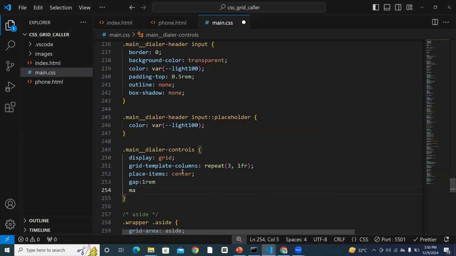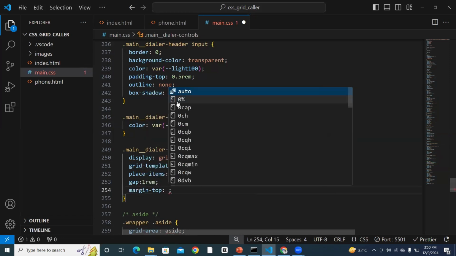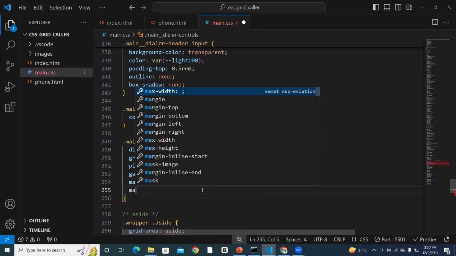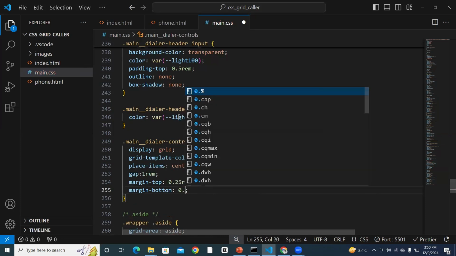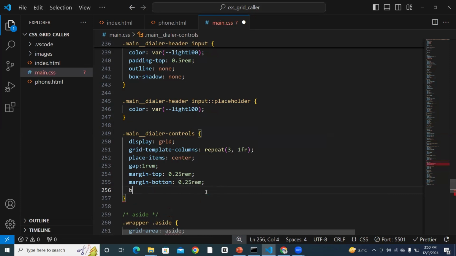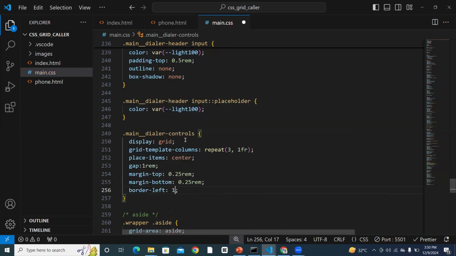The margin to the top of 0.25 rem, right? And margin to the bottom of 0.25 rem. So we could have just used shorthand, but I'll just move on. So border left of 1 pixel solid.